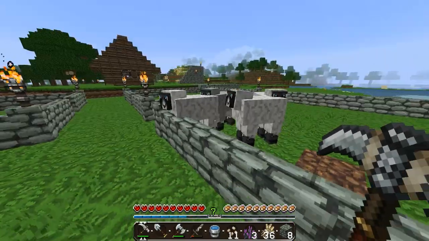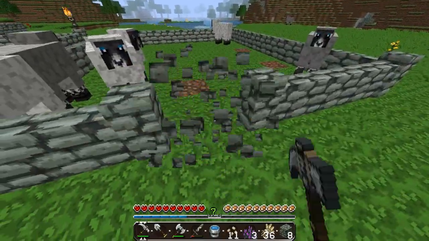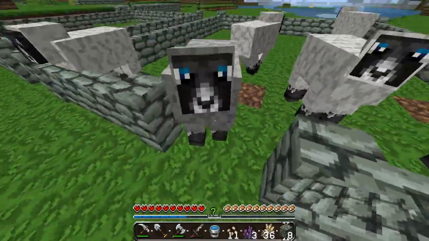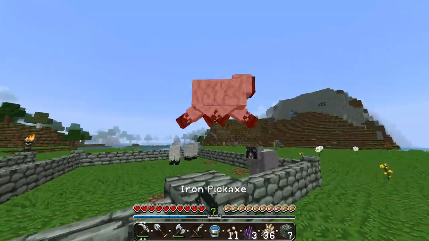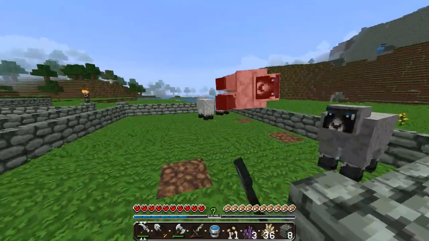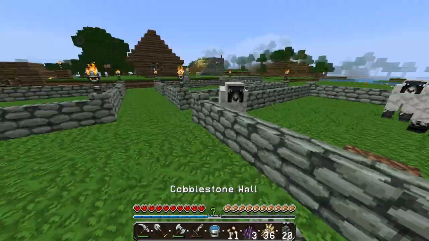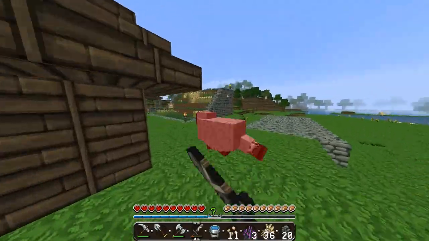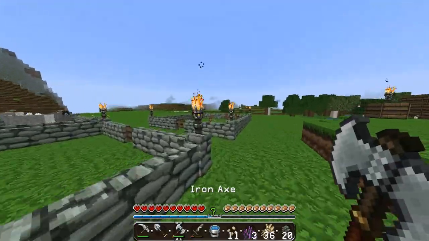You are a disgrace. We don't have a fence. What? How come I don't have a fence? Sometimes I get mad. Oh, wait, hold on. No. Hey. What? Trying to escape. Let me get my fence. Hey, you. Get your butt over here. Trying to escape. You ain't escaping nowhere.